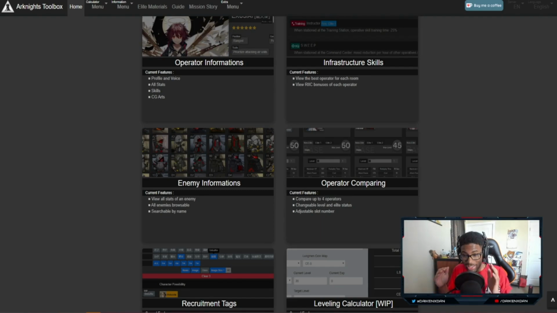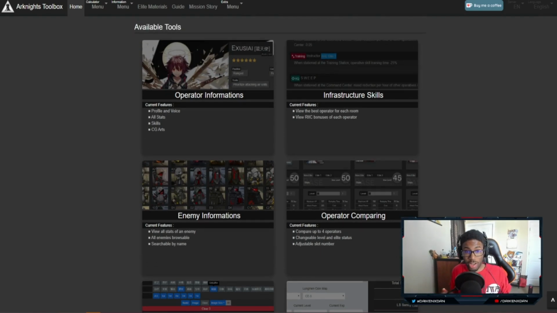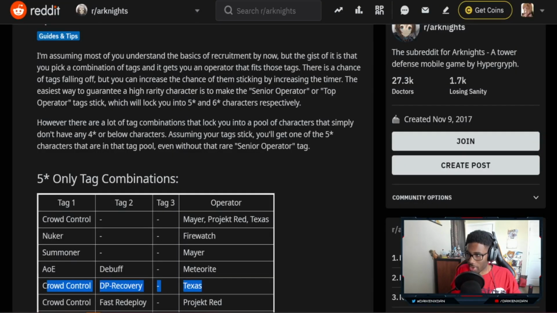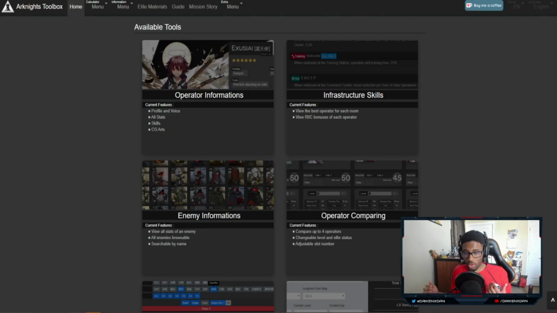As always, I did say that I'm going to have all these resources in the links below, so definitely check all these links out, guys. But yeah, let me know down in the comments below if you found any of these resources helpful, or you're going to be using any of these resources, because I definitely think these are some cool things to have as far as optimizing your game plan. All these resources that we talked about are all pretty good in their own respect.